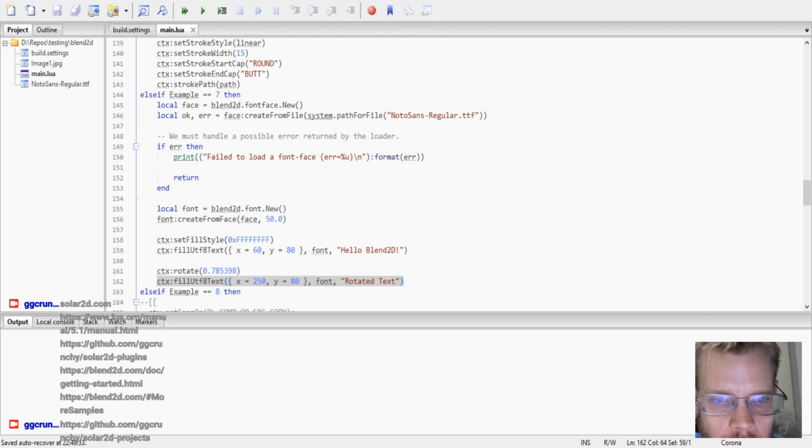VP and is that all? I wanted a font in there too, didn't I? Yeah, there's a font. Okay.